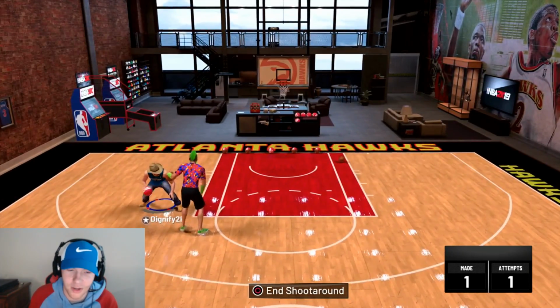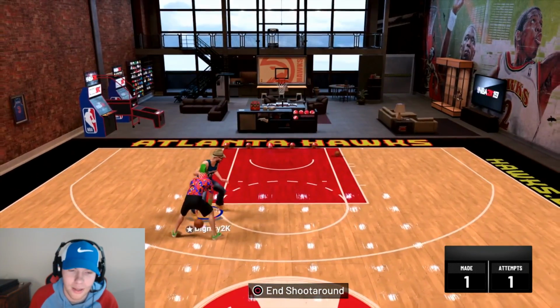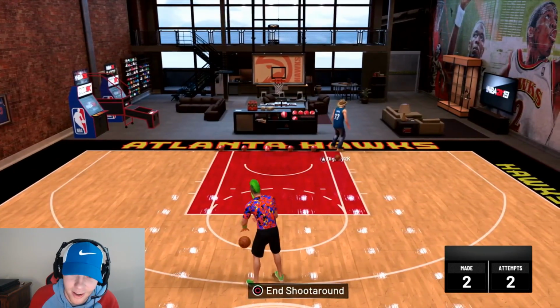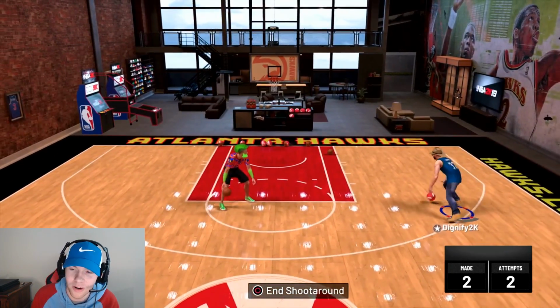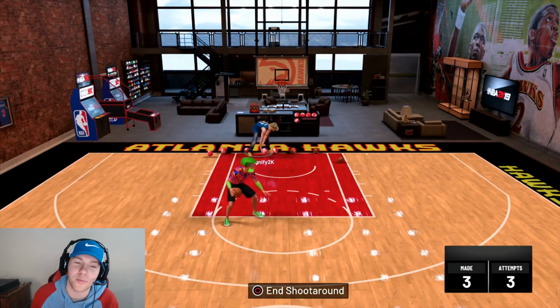All right, so what you're going to do, you're going to do the switch like this, and then you're going to do a step back. Step it back like this, crossover, and then do a Euro step to the dunk. All right, do you think you can knock that out? Do a speed boost, and then you're going to step back out, cross it over, do a Euro step to the dunk. Very effective post-like move right there.